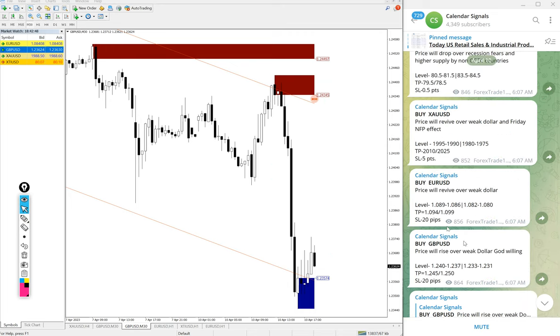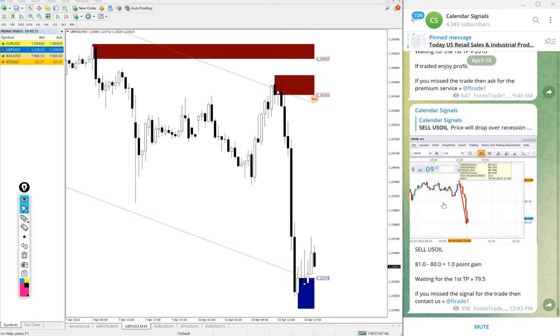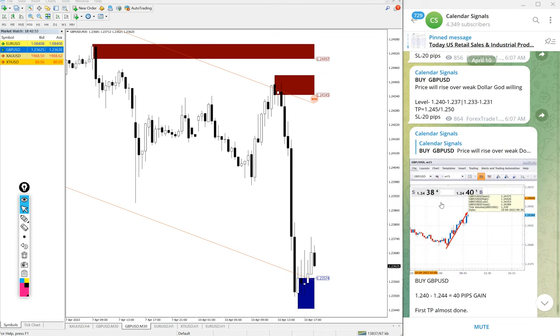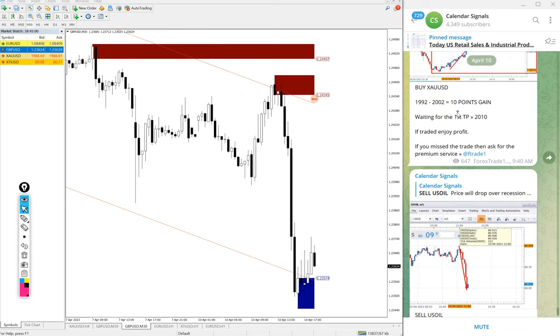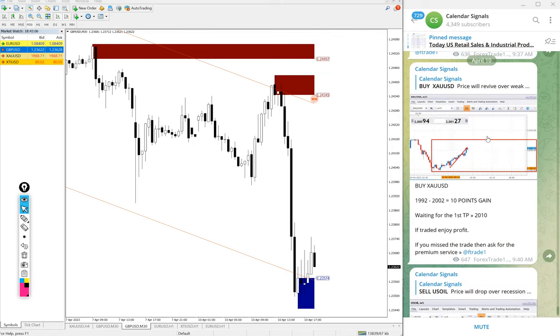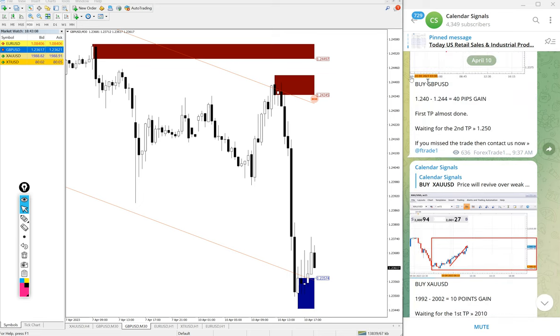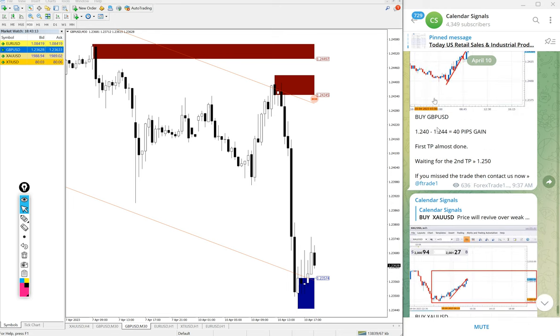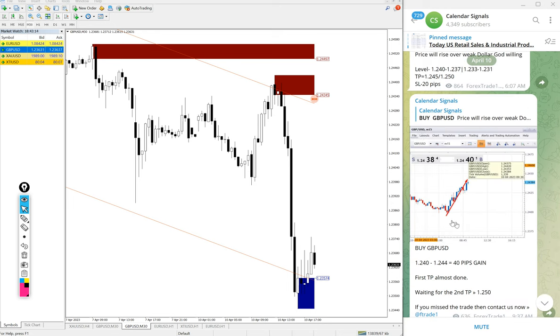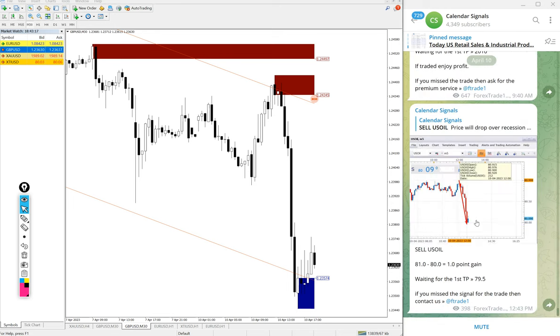We will update it on this channel at the end of the day, whether the SL is hit or if it performed from the second level. So out of four signals we posted, three performed, and especially oil performed 1 point and gold 10 points gain. And GBPUSD 40 pips, a small gain on GBPUSD. As said earlier, Euro USD is yet to perform. This is the performance of today's calendar signals.